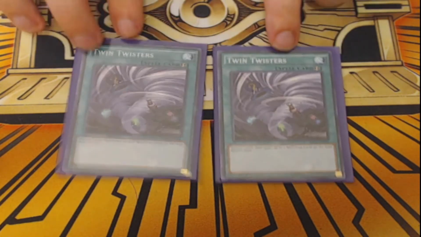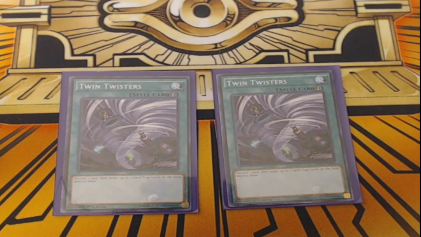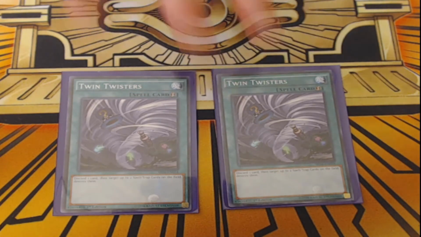Next up, playing 2 copies of Twin Twisters. Oftentimes, we're going to make a big push for game, so if we're up against a deck that has back row, and I face a solid amount of back row decks, we want to have the option to pop those cards before we commit to doing so, and with back row cleared, we can attack and end the game, and that is pretty worthwhile. And that is it for our spell cards.